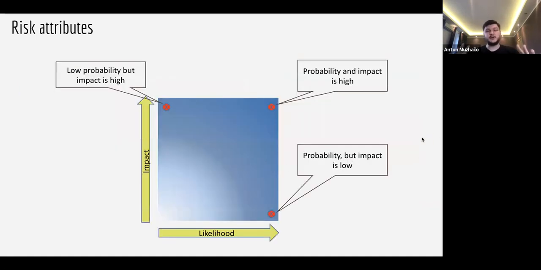So if we take a look at this map, we can see that the risks might be located in different ways on this map. There are some techniques associated with this case. We'll talk about them later. But in general, it's very important to understand where your risk is and what you are concerned with. So at some point, impact and likelihood can be addressed with the help of different stakeholders. How can it be done?